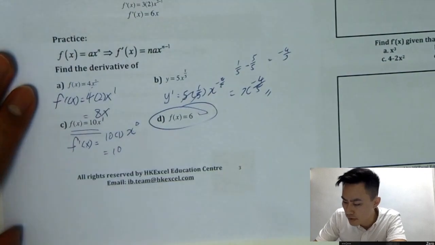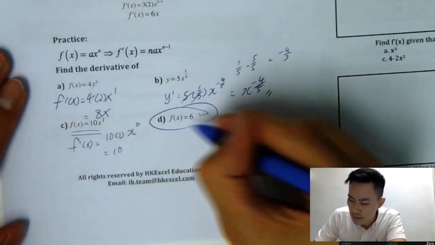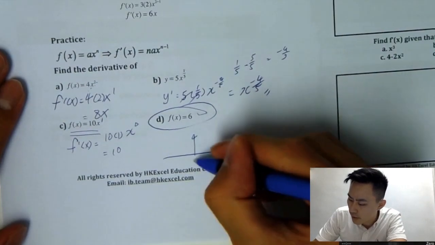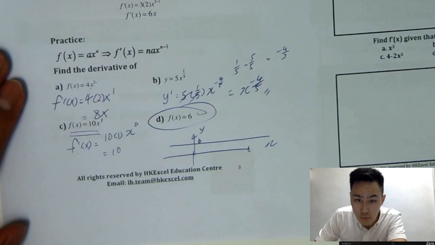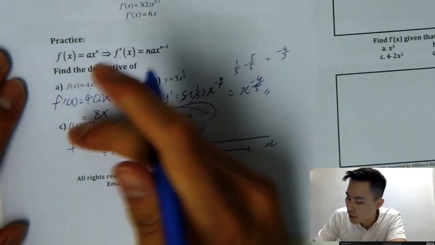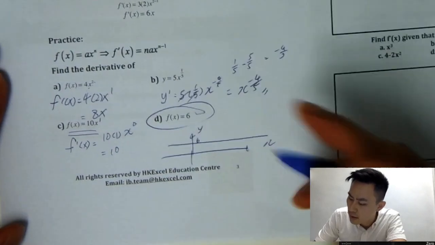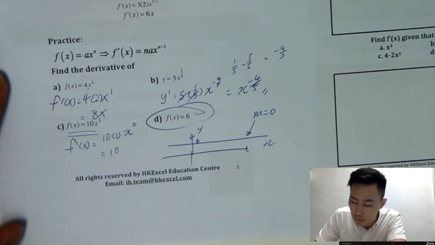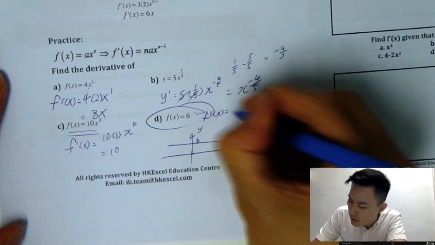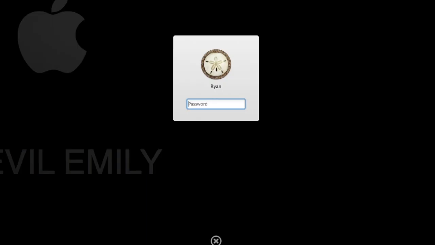Okay, differentiation of constant is extremely easy. So what does it mean by fx equals to 6? If you draw a diagram, that means y is equal to 6. So we have a horizontal line. So whenever you have a horizontal line, whenever you're asked to differentiate a constant, the slope is always equal to 0. So that's why f prime of x is always equal to 0 for this equation.